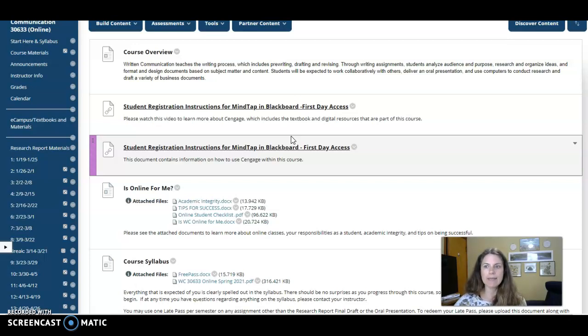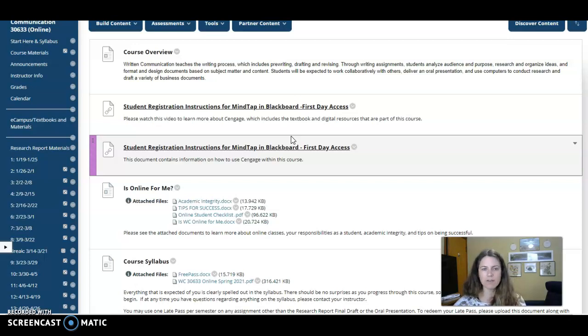Now, we are using an e-text this semester, which means it's going to be a digital textbook instead of a paper or a loose leaf or a bound textbook. So that is why you have to set up your Cengage account in order to have access to your ebook. We will also be doing some random MindTap assignments in Cengage. MindTap is also known as Aplia. There's a lot of terminology that you'll get used to, but along with the textbook, there are like little quizzes and other pieces of information that go along with what we're learning that we will utilize as well.